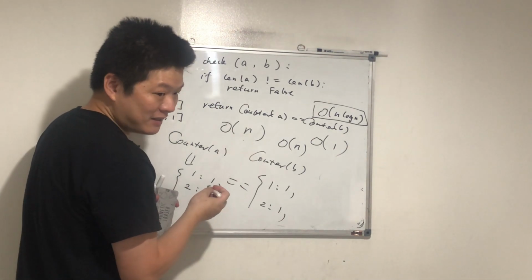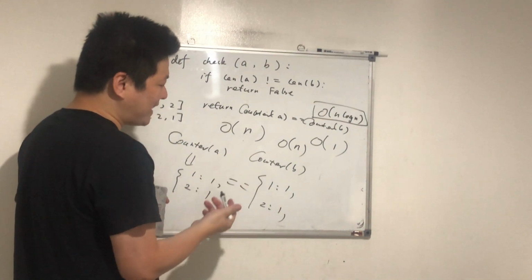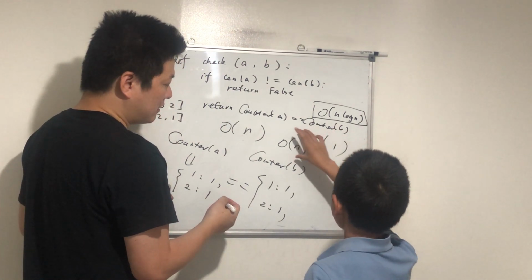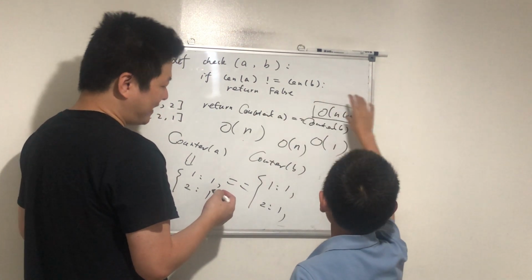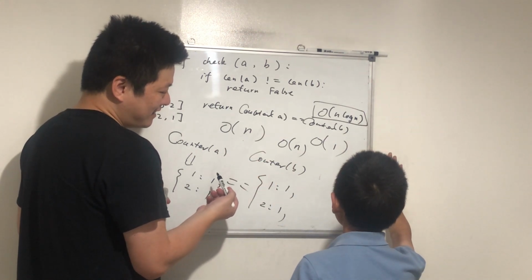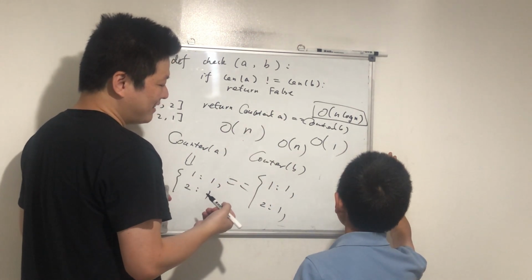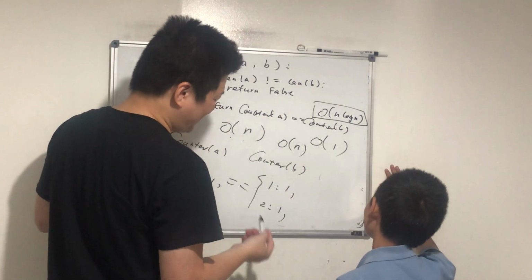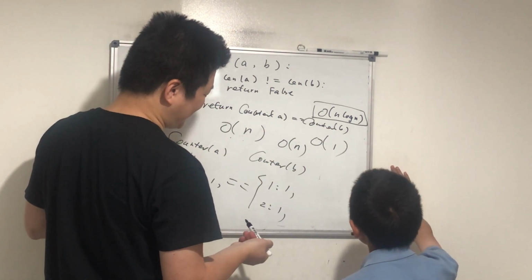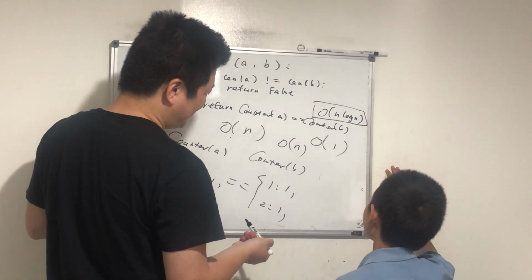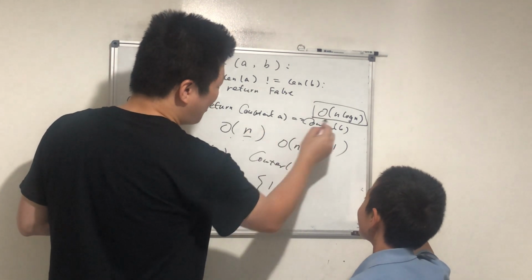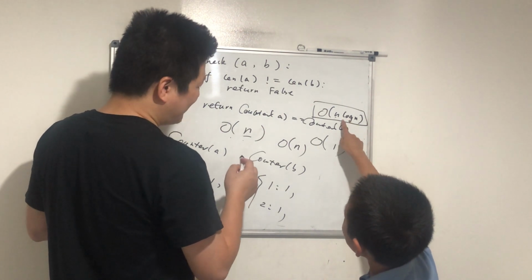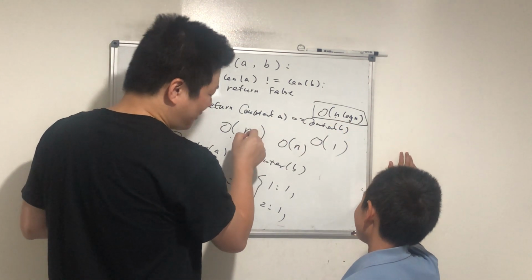Which one is faster? Counter or sorted? This one has O(1), this one has O(n). Which one is faster, counter or sorted? Counter is O(n). Sorted is O(n log n). Come on, that's really obvious. O(n) or O(n log n)? Easy. This one is bigger, this one is smaller. So this one is faster, yeah?